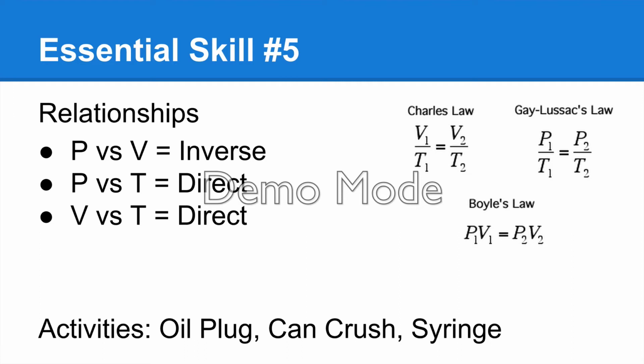But when you turn the can upside down, the temperature dropped suddenly, which meant that the pressure inside dropped suddenly. The pressure outside the can remains the same, but because the pressure is so much lower inside, the can crushes together. So that's Gay-Lussac's law. And then the syringe had you push the plunger down and you increase the pressure and the volume went down. That's that inverse relationship. Increased pressure, decreased volume, which was Boyle's law. So those three were examples of that.